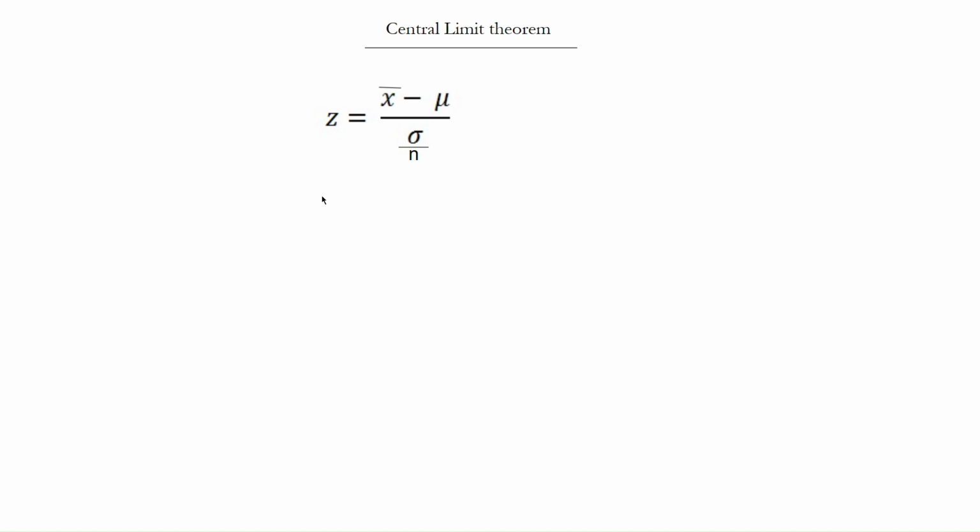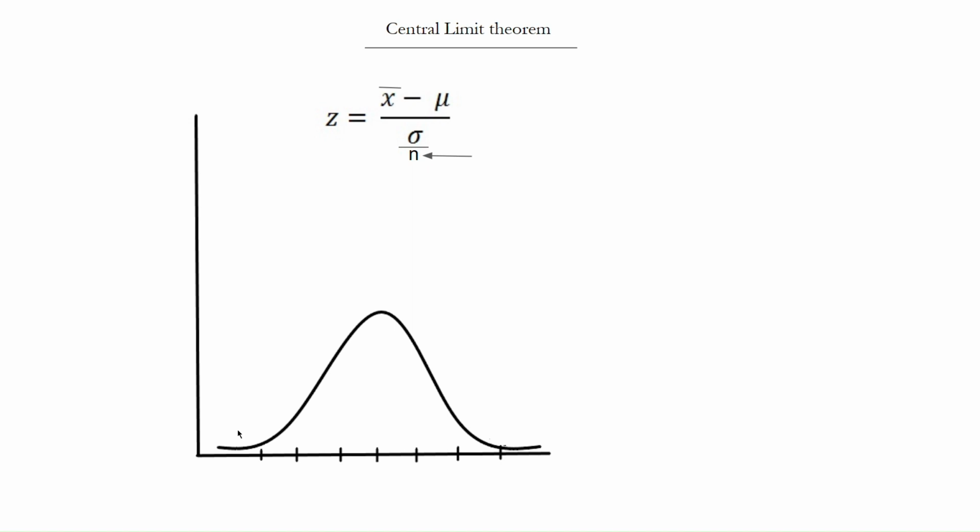Now, one question you might have is, n is sample size. So what sample size are we talking about? In a sampling distribution, we have multiple samples. So what sample size am I talking about? Let's say that this is the normal distribution that you have, and there's a value over here, 22. This only comes under the central limit theorem. So if you're following the central limit theorem, then you have to use this formula. Otherwise, you just use the normal standardization formula.